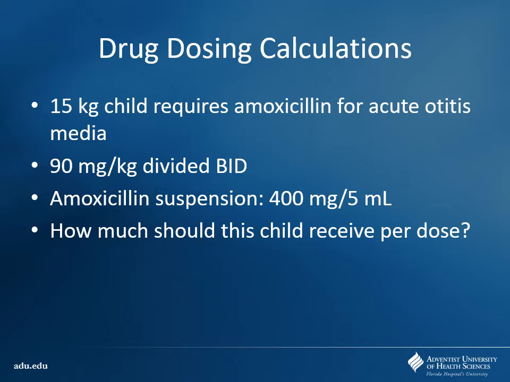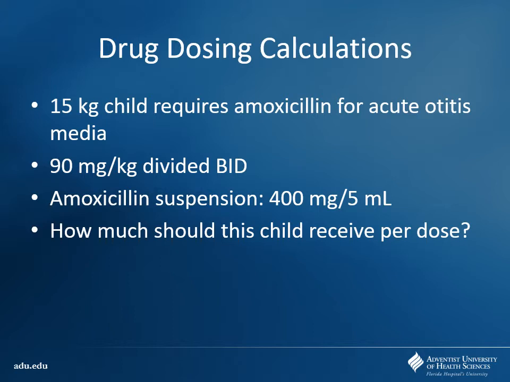So let's say, for instance, we have a 15-kilo kid who's getting amoxicillin for an acute otitis media, and this is more difficult than what will actually be on the test. The stuff on the test will be easy round numbers essentially. The amoxicillin comes as a suspension, 400 mg per 5 mL. How much does the kid get? So what's your first step when you're doing this?